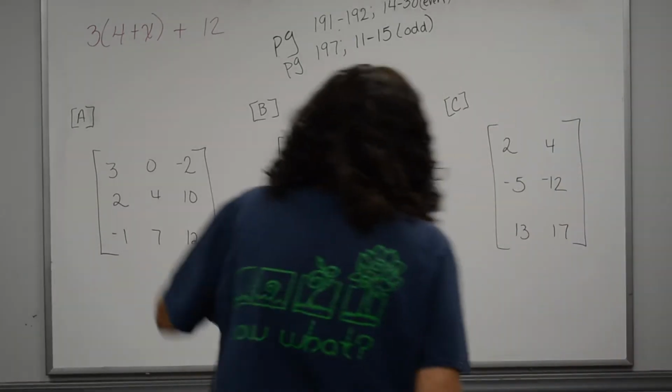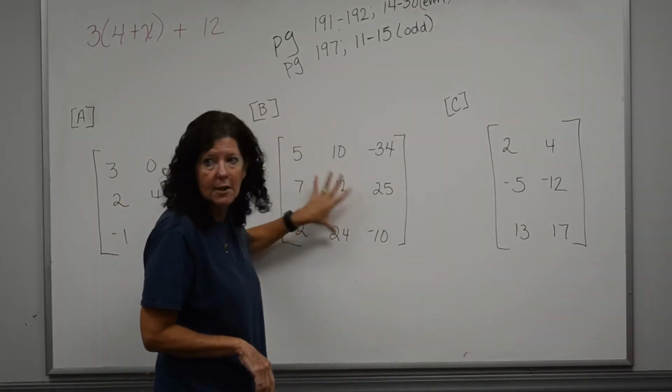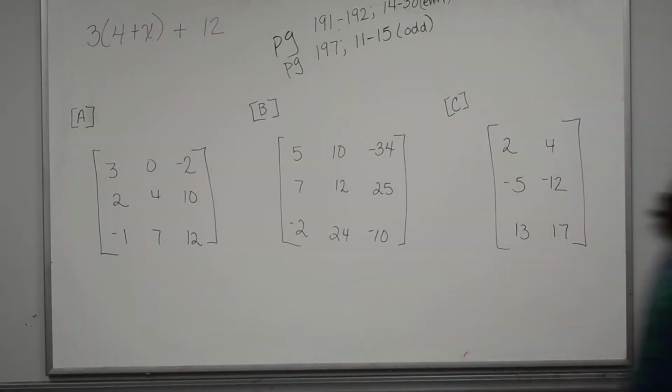Okay, once you get A in, then change matrix B to this one and matrix C to this one. Each time you'll have to go back in the matrix and then edit B. Quick move. Okay, right here. So that's going to get you totally out of it. You have to get out of it to be back in to edit matrix B. So after you put in 12, you hit second and then the mode button. Okay, and then get back in the matrix to put in matrix B.